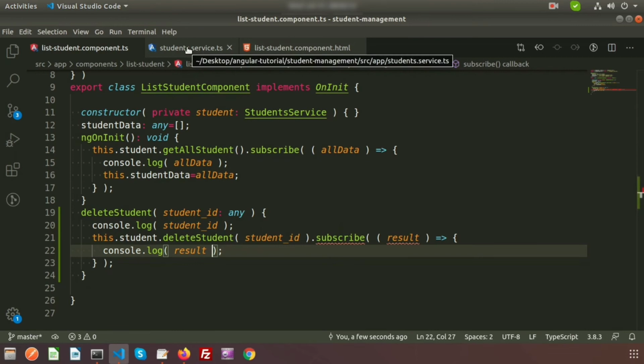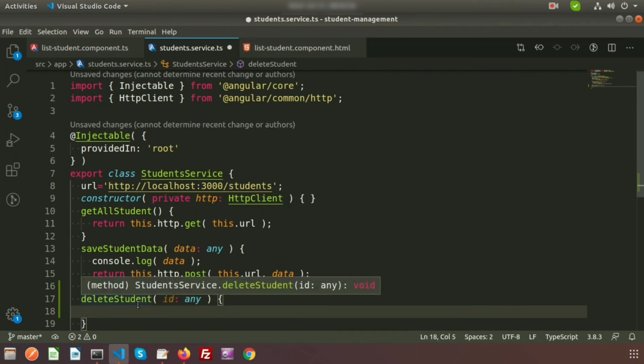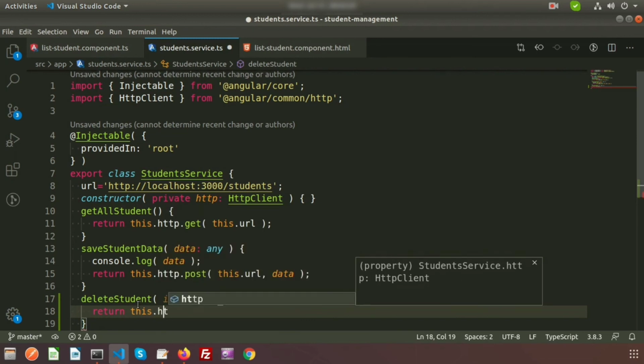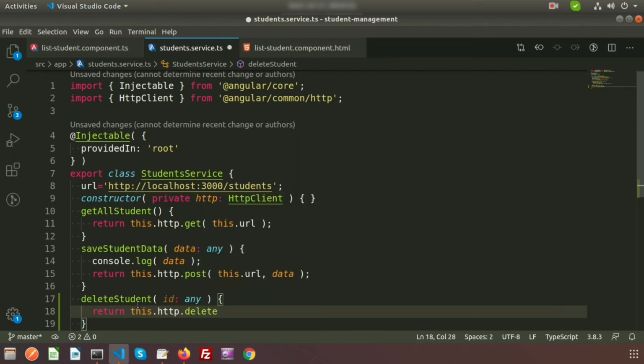So now let's create the service. This is the delete student, and here is the same problem. Not a problem, actually we need to use the any type. We can use the integer also. So here I'm writing the any type, and just return this dot http. I'm going to call the API URL, and we're just going to delete this. So use the delete, and the next thing we need to pass is the id.